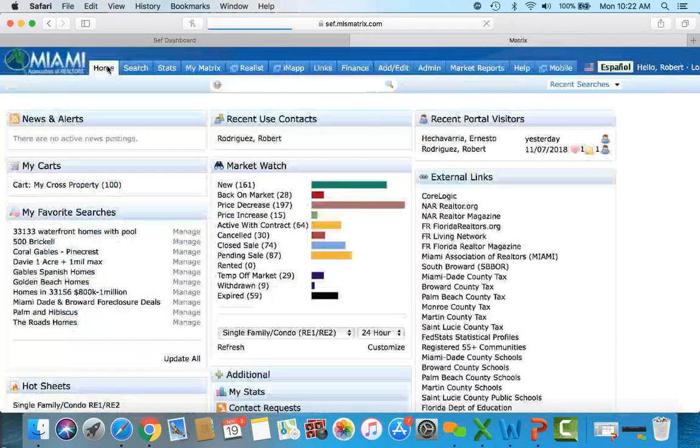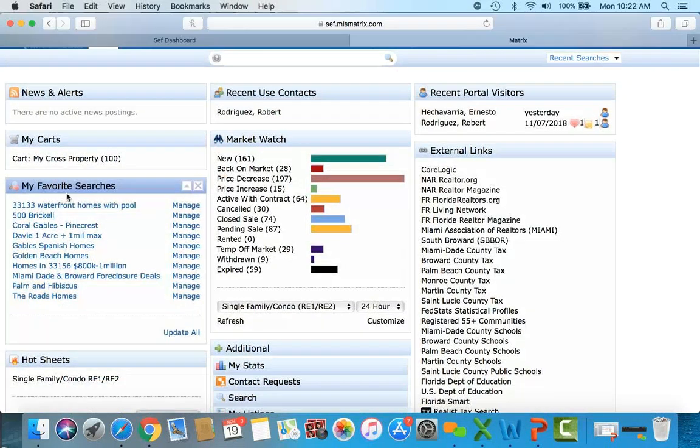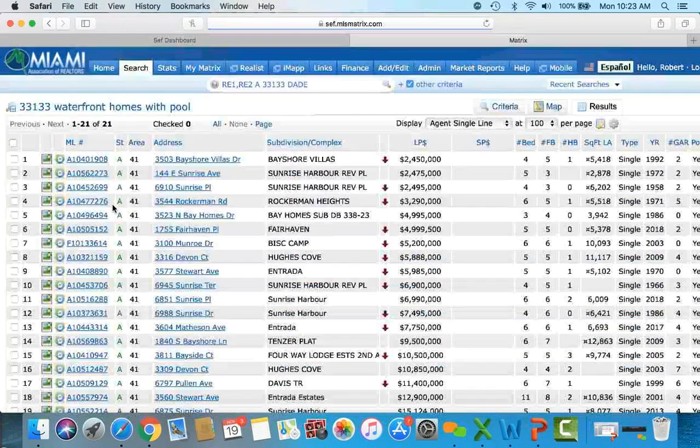Once you save your search, you're going to look up on your home page, where I do have a favorite search section here, and you'll notice the search that I just saved, 33133 Waterfront Homes with Pool, is now one of my favorite searches. And if I click here, it takes you right back to my 21 results.